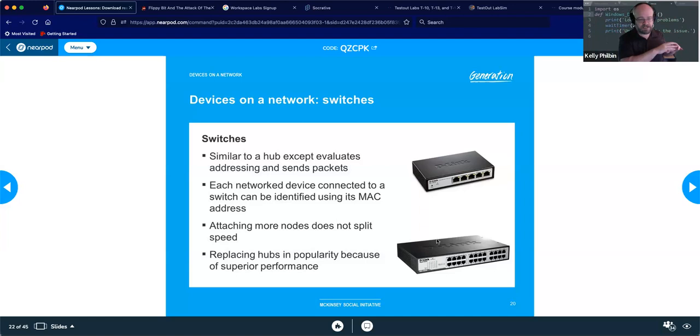And then in order to communicate, if HR wanted to communicate with accounting, they can't do it off the same switch. They would need to go through a router in order to communicate with each other. So what I'm doing is managing groups and breaking them up into smaller networks, using the switch as that medium. It makes your networks easier to manage.